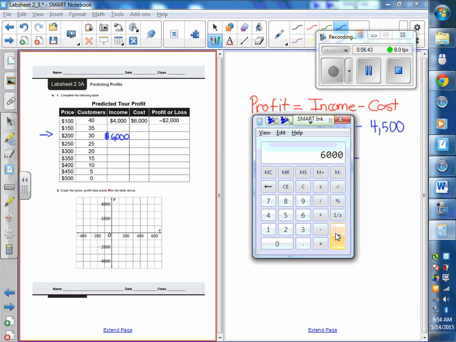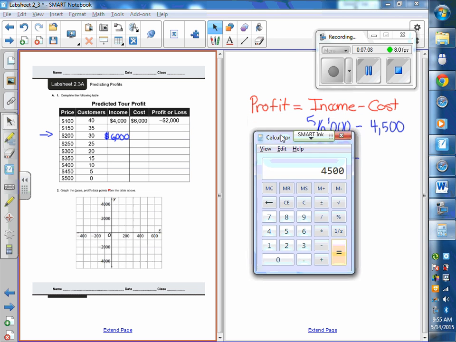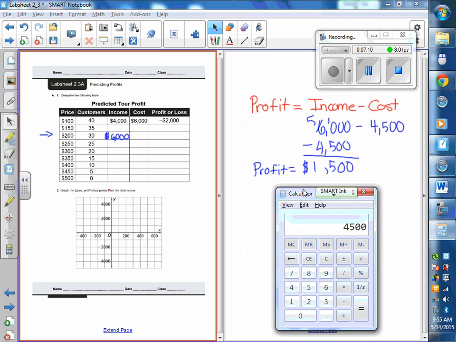But remember, I have to pay for their bikes and their food and their camping fees, so they're going to cost me $150. That $150 doesn't show up in this chart. You have to remember that from the reading. So I have 30 customers, each one cost me $150. That's where the $4,500 came from in this problem.